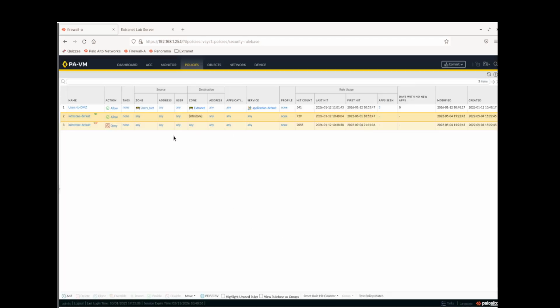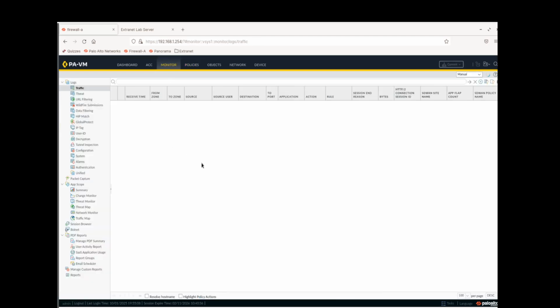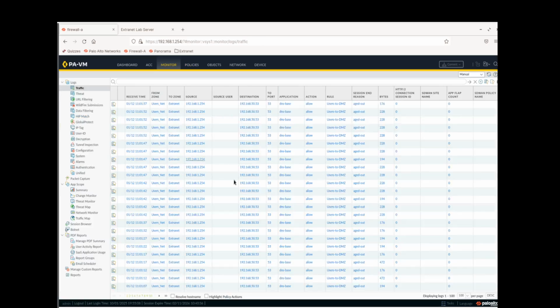All right. Once that commit is complete, we're going to ping the internet again. We still won't be able to reach the internet, but the firewall will begin to log that traffic. So give that a minute to complete successfully.